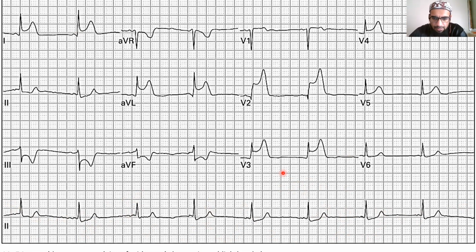Let's look at our rate. So again, like I say, I'm going to do the work that the ECG normally does for itself. 2, 3, 4, 5, 6. 300 divided by 6 is 50. So we've got a mild brady that's going on over here. So we've got a little bradycardia, but it's not a sinus brady, but anyway, that's a bit intricate. I don't want to get too involved.